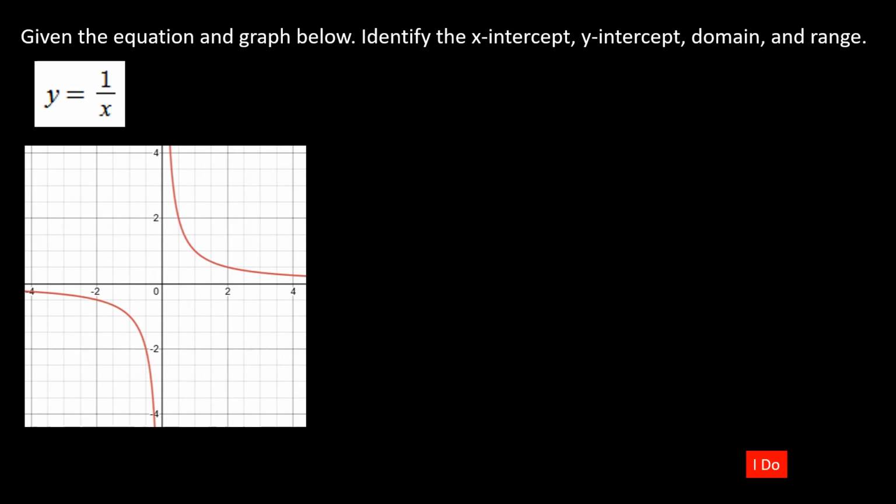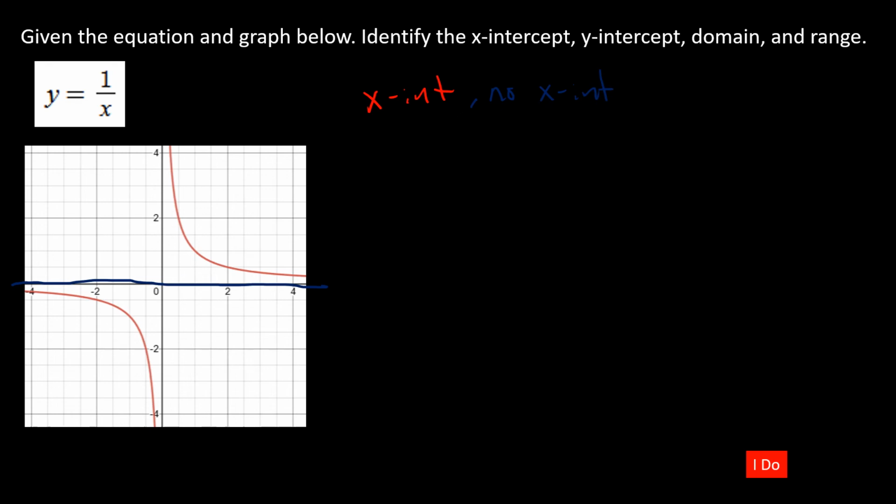So we have this graph. We haven't really talked about these types of functions yet, but I want you to understand certain properties. It says to identify the x-intercept, the y-intercept, domain, and range. Well, for our x-intercept, this is where we cross the x-axis. So I'm going to color in a blue line over our x-intercept here. And what we don't see is the red line cross this. So there is no x-intercept. So we're going to say no x-intercept.